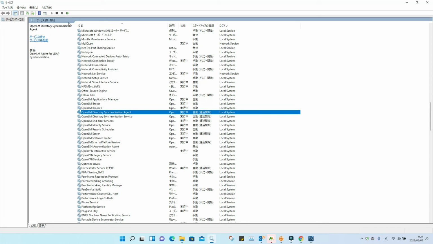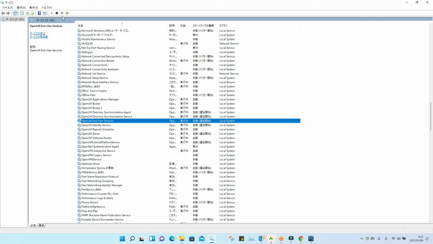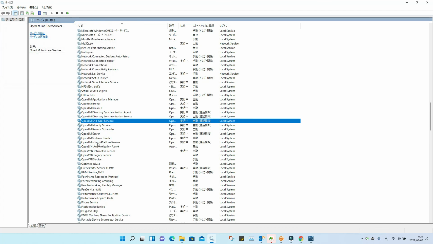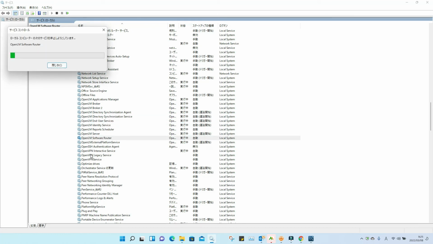So, restart. And the user services. Router.